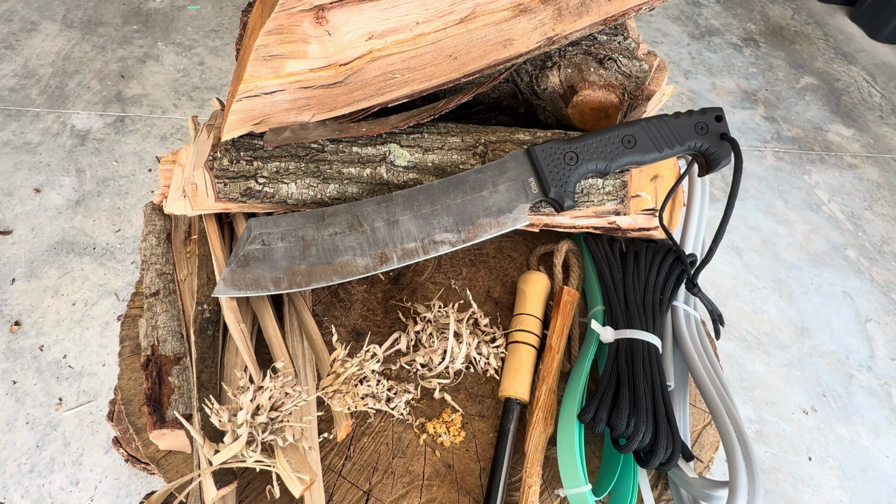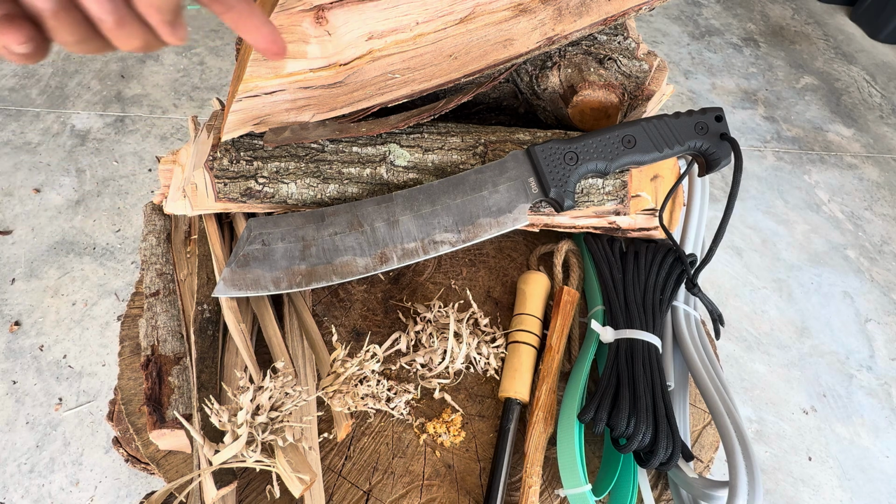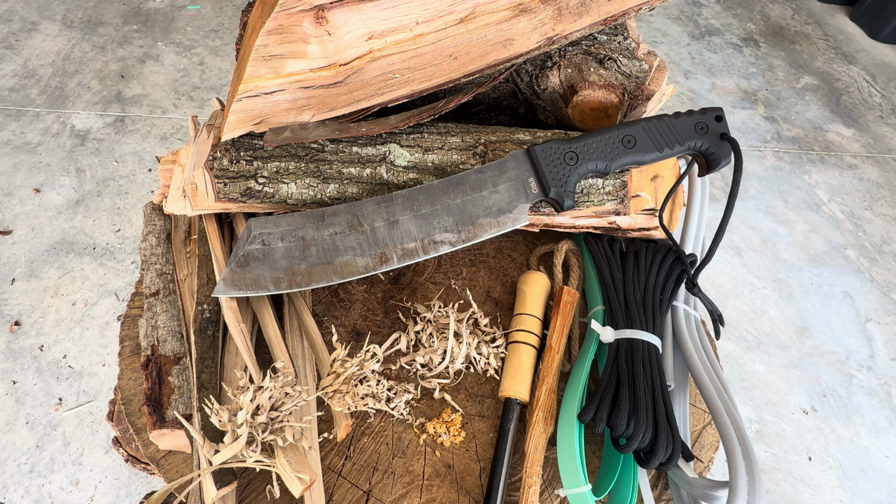Pretty badass. Now, I know I didn't chop up that first log, but that was a gnarly log, and man, did it take up a lot of time. However, it did split this one right over here. I could have kept on going, but I know that this video is long enough. The point is that this blade for 40 bucks took some serious abuse. The GTKii 10, man, what a badass blade as far as I'm concerned.